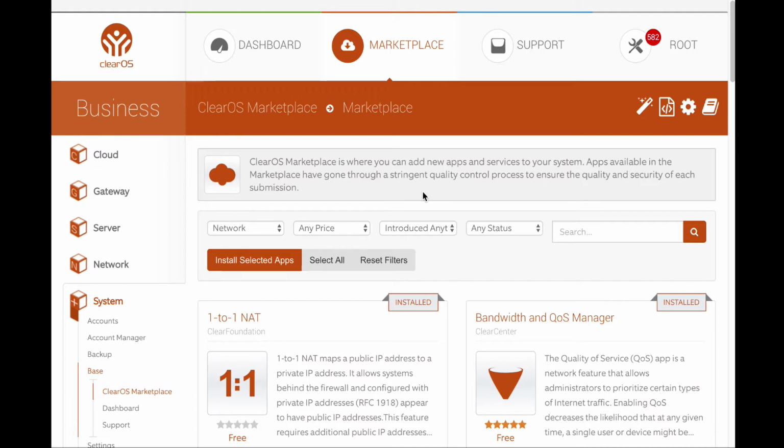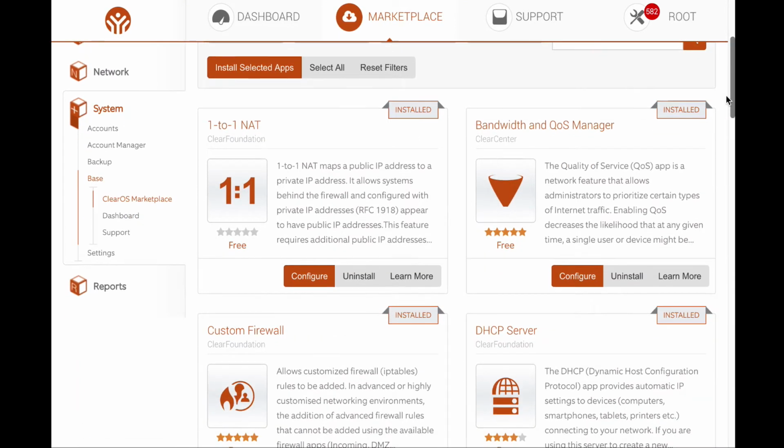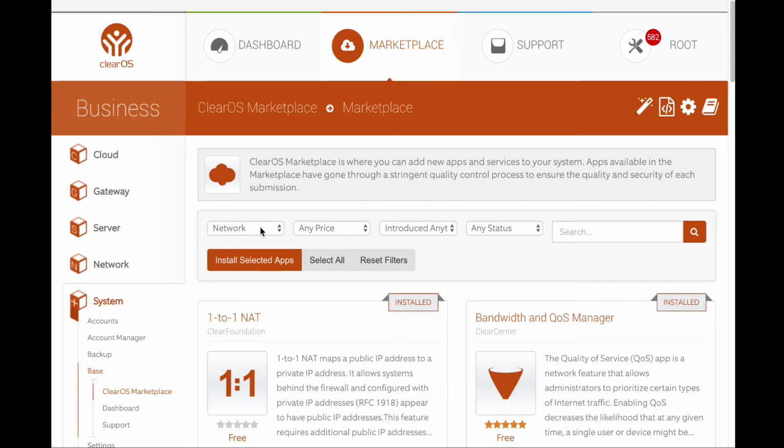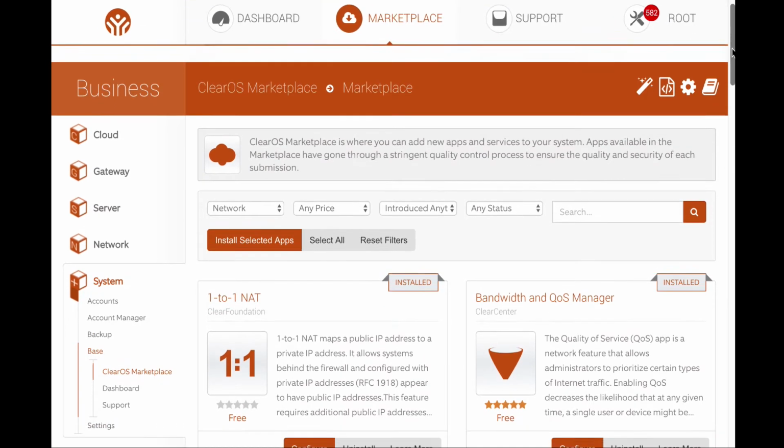So we're not going to cover the installation, but I wanted to just really quick show you where these things are in the marketplace. There's some default basics that come with every ClearOS server. The ability to do firewall is quintessential to any type of stack, and the ability to have local DNS caching for improved performance comes default and stock on ClearOS. Along with that, we also get some of the DHCP server modules. So today in the marketplace, under the network category, you can see we've got these and others.